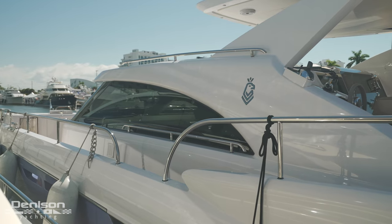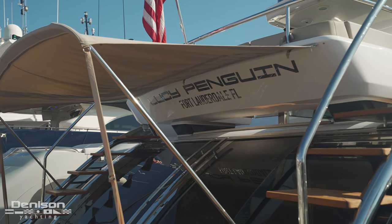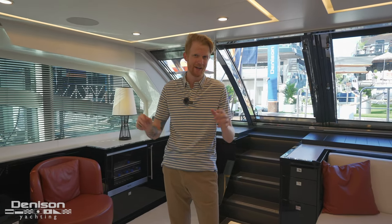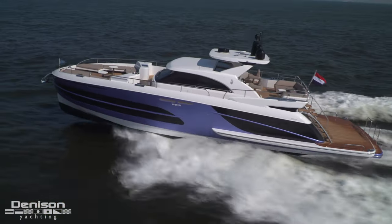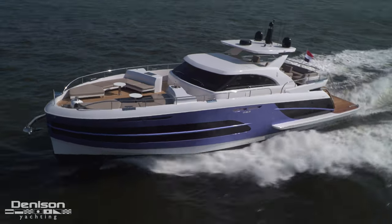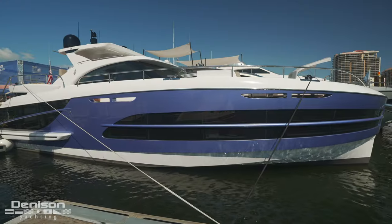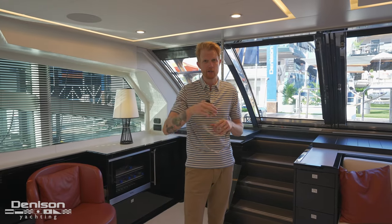It's a 2019 VanderValk Beach Club 660. This boat goes by the name of Lucy Penguin. In 2019 when this model was released, it won a World Super Yacht Award for Most Innovative Yacht, so all the spaces we show you today are really cool and everybody who steps on board is blown away. This 660 is built out of full aluminum hull and superstructure and comes to us from the fresh water of Lake Michigan. There are 11 spaces on board that we're going to show you today between the interior and the exterior.